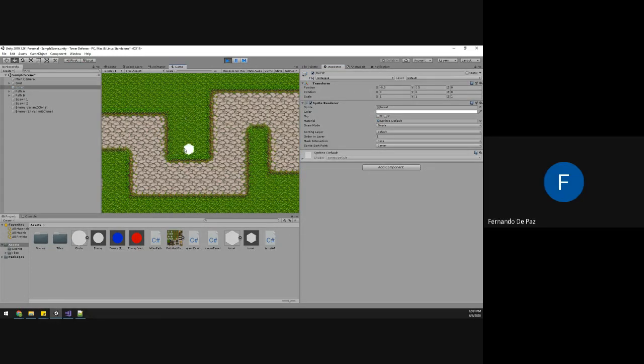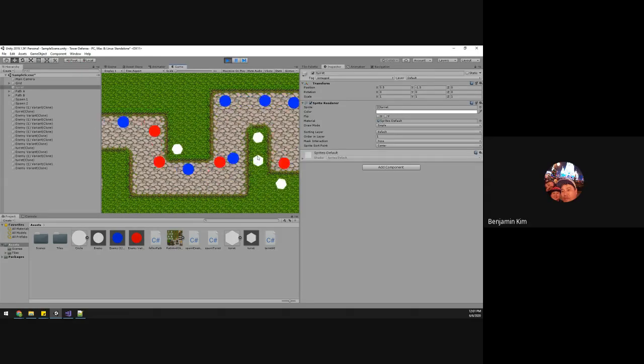Now it should work. Now when you let go of it, you see my turret is following the path. I can put one here. Mine's kinda working too. Because mine are hexagons, you're not really able to see which one is forward and which one is back. So yeah, I can spawn more.